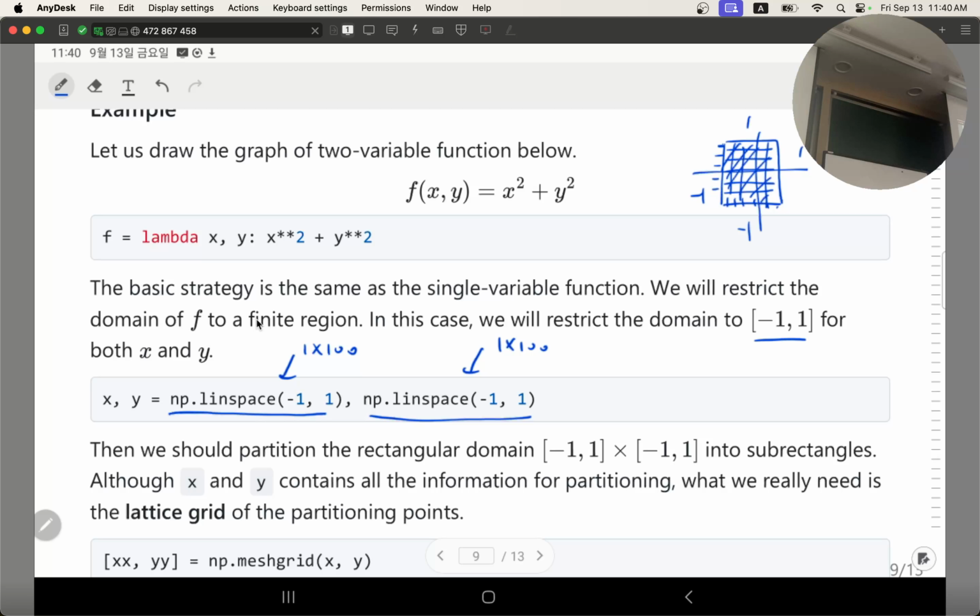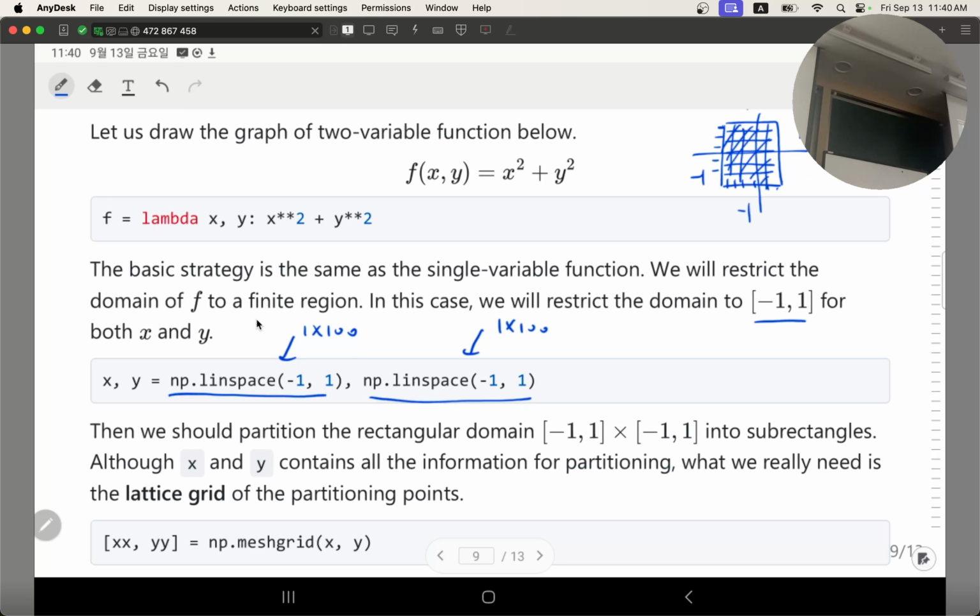So in order to get the 100 squared points and the coordinates of those points, I need to take a meshgrid. This is important when you try to graph a two-variable function. You're trying to get the grid of lattice points. This only gives you one-dimensional points, right? I want two-dimensional points. A two-dimensional point has an x and y coordinate for every point. So I need to take the mesh of these x and y coordinates so that I get all the coordinates inside. Then I'm going to store that in xx and yy.